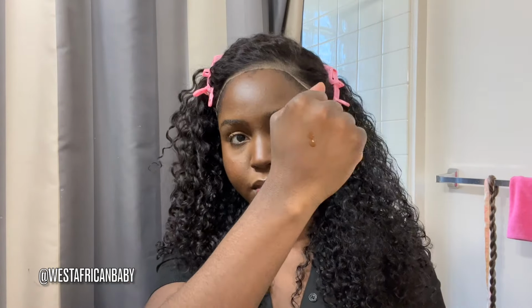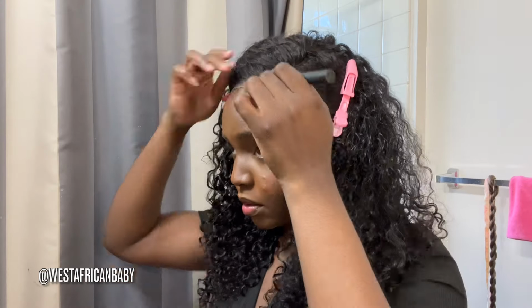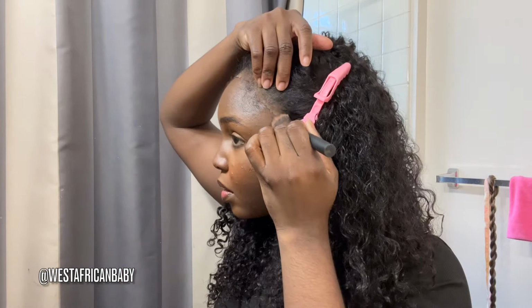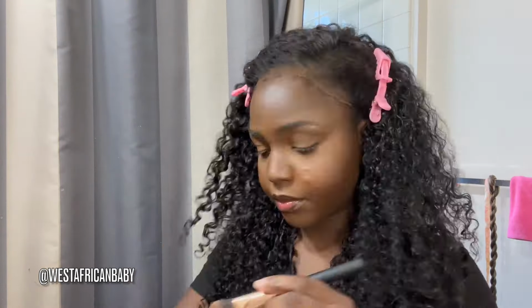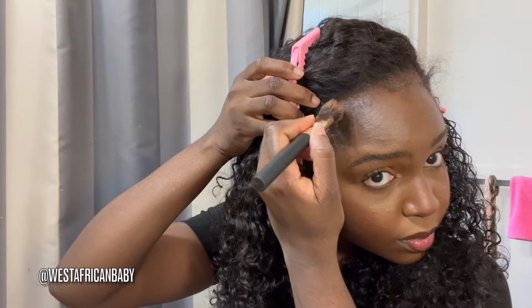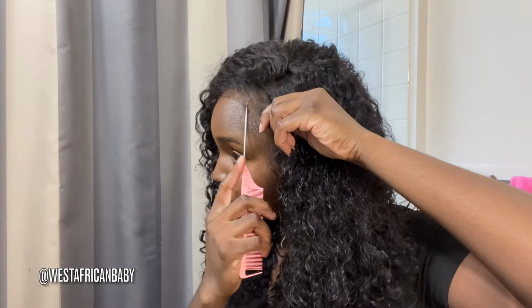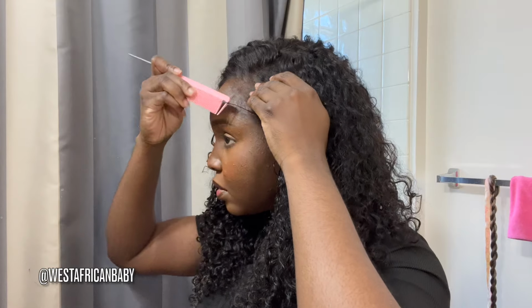So what I do is I take a little bit of my foundation and I take a brush and I just lightly dab that on the lace. That's literally all you have to do. Just put some foundation or brown powder, something that matches your skin tone, on the lace, and that is basically it. So I'm showing you guys the difference between the side that I've done and the side that I haven't done. And now I am done blending the lace. As you guys can see, it looks way more natural now.